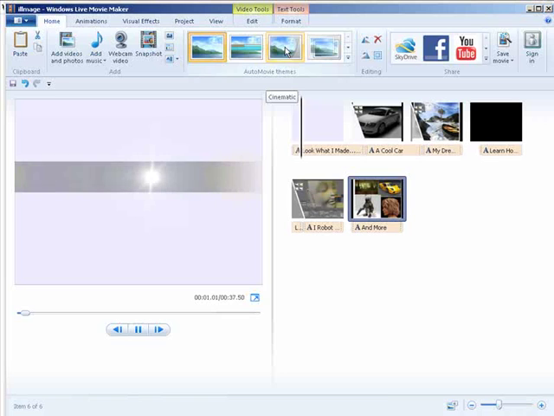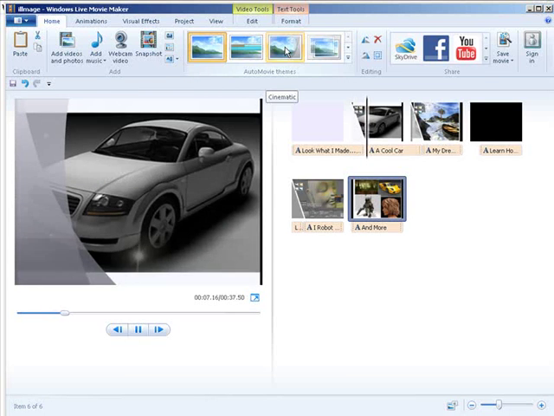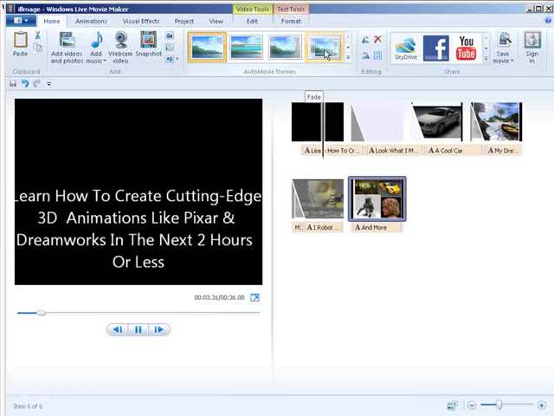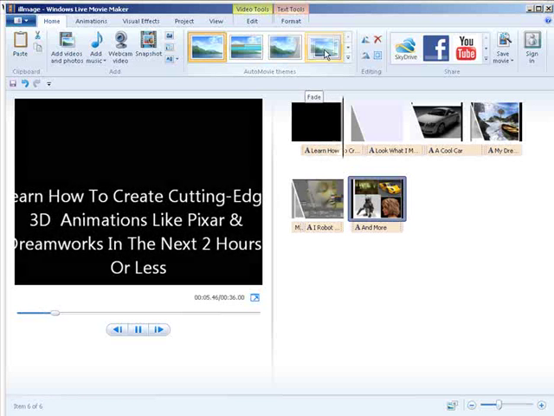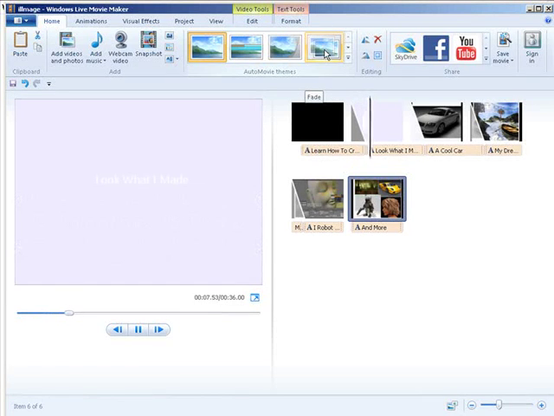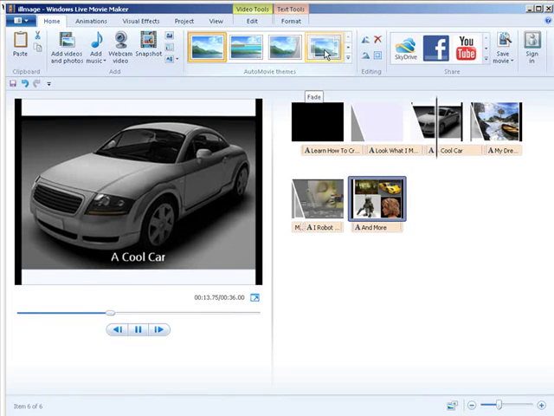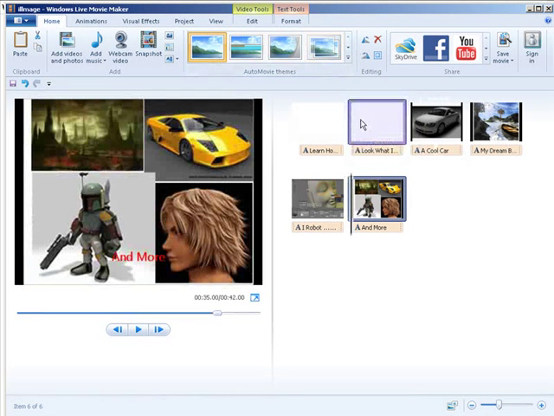Here's another one. Okay, so if you like any of these auto movie modes, of course, you can create one of these as well, just by using the auto movie mode. Okay, so there's another option for you.